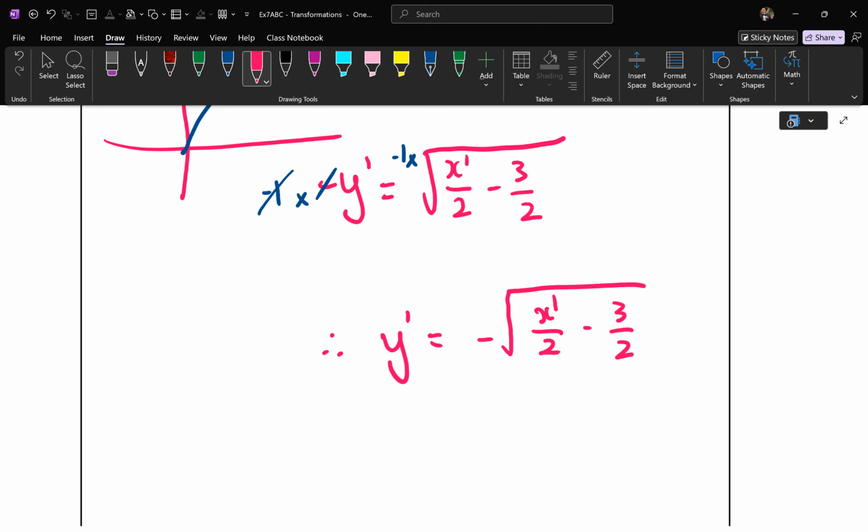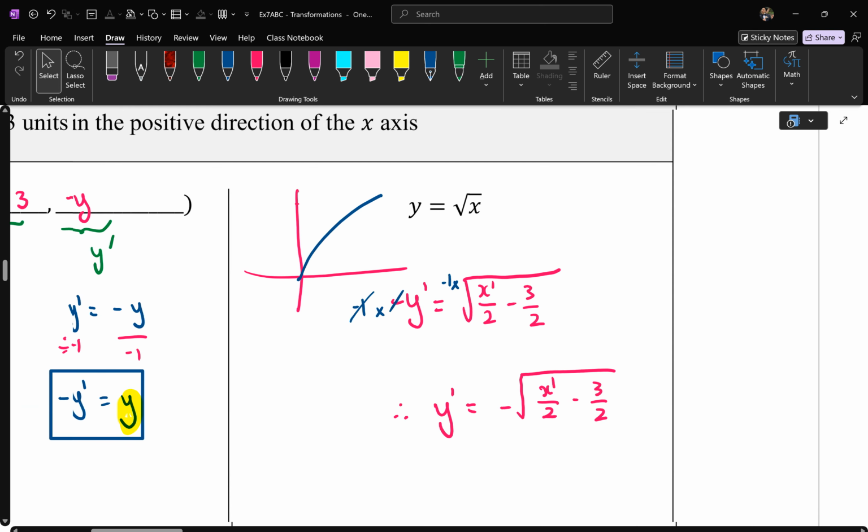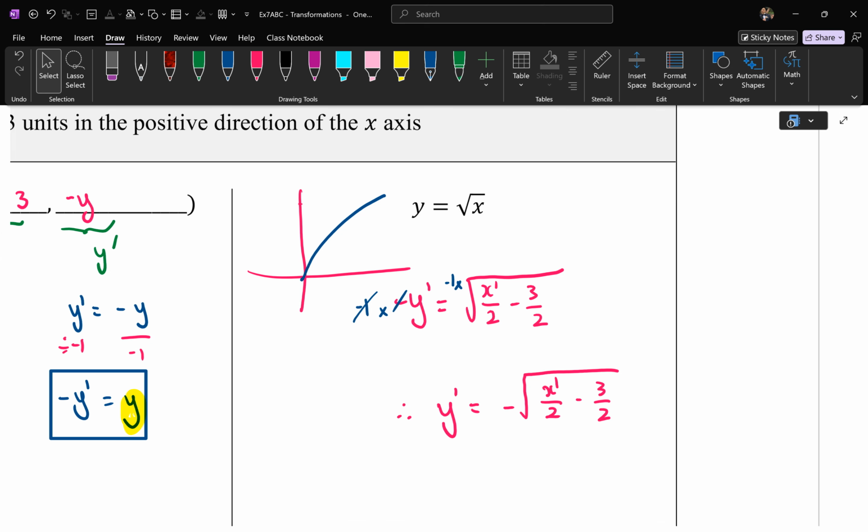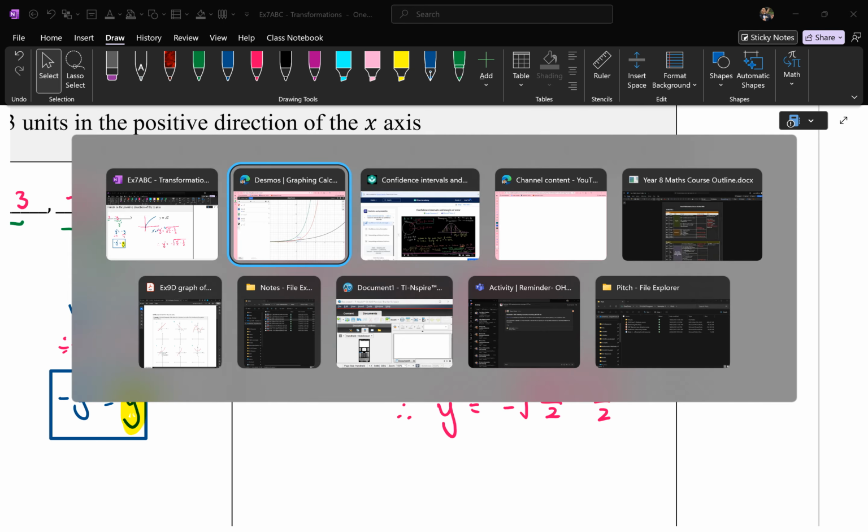Okay? So if I now show you on Desmos, you will see exactly what we just described. It should be a stretch. If you type this on Desmos, it should be a double vertical stretch. Should move to the right by 3. Is it left or right? I can't remember now. 3, yeah. 3 to the right, and it should flip upside down. Let's see if it's true. So here we go. Let's go to Desmos.